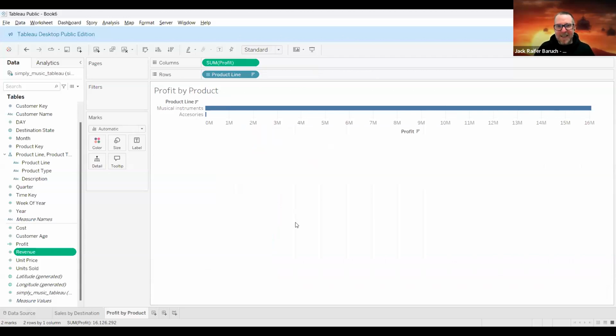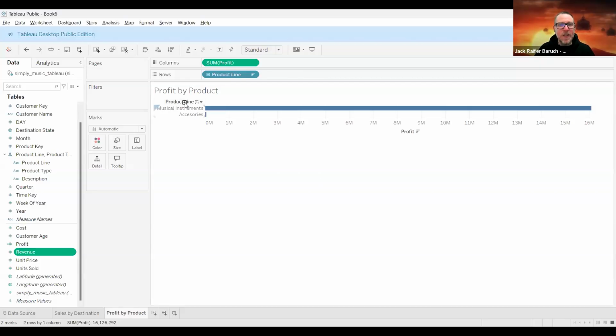All right, let's actually go through a couple of the questions. So the first one's about profit. I have not built my revenue chart yet, but there's the profit chart. So let's go through the first couple of questions. The first one is, what is the highest profit string instrument and how much did it sell?